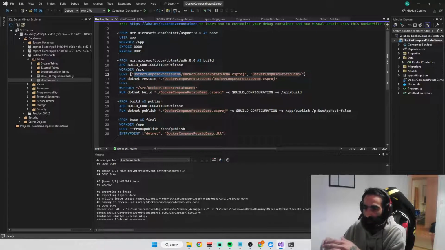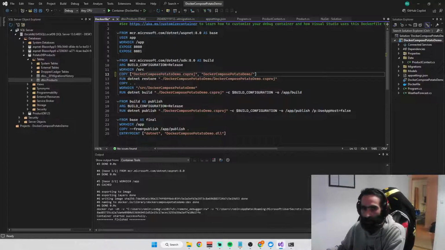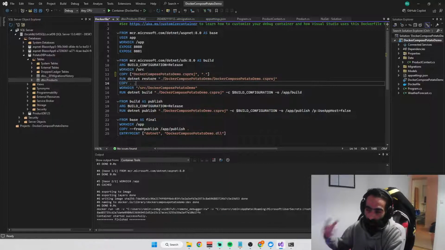So I don't need a folder within a folder within a folder because we're already in a new folder called source. So I will remove this thing like so. And then I don't need to do this either because I just removed that folder, so I can just put a dot over here. Now that I did that, all these paths also need to be changed. I won't demonstrate that, but just take my word for it. If I try to run this again, it will break, it will not work.